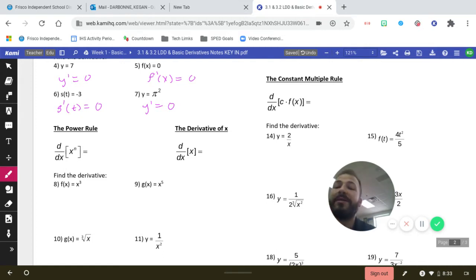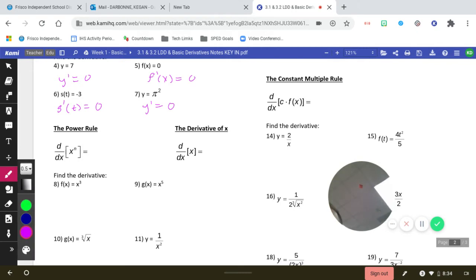So the power rule is for if I have x to the n, so some integer, some power n. Okay, so if I'm taking the derivative of an exponent, then I move the exponent to the front to be multiplied, and then I subtract 1 from the exponent up in x. Okay, so I move the power down, and then I subtract the power by 1 for what's still up in x.